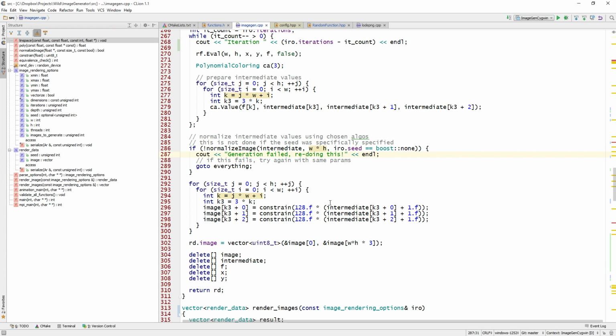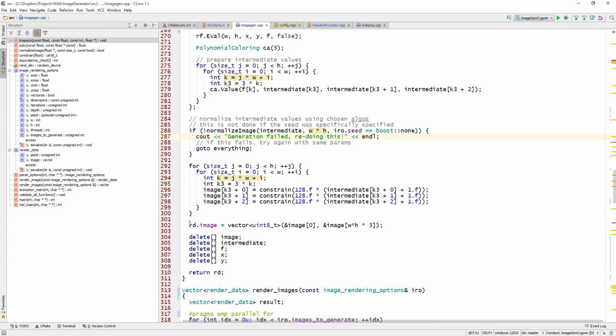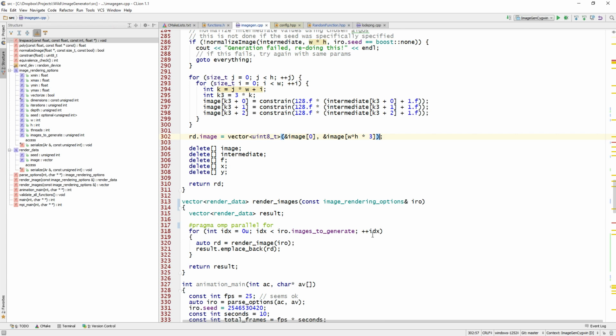I tried implementing all the functions in a way that they don't allow you to go too far outside the constraints of the 0 to 1 range. But in fact, it's easier to allow them to do so and subsequently just normalize the image. So that's exactly what I'm using. And afterwards, all I'm doing is just saving the data, and that's pretty much it.